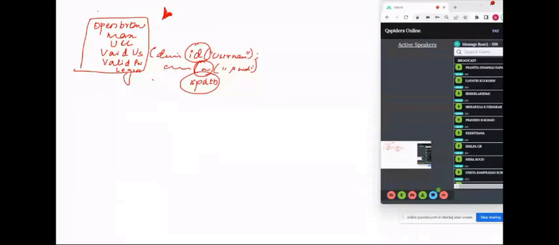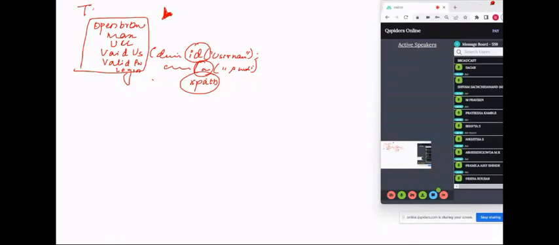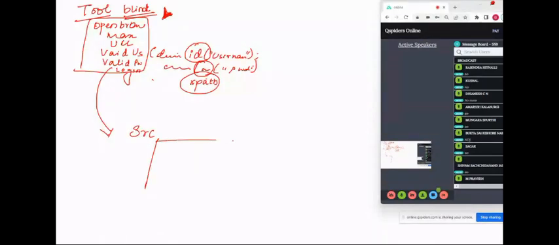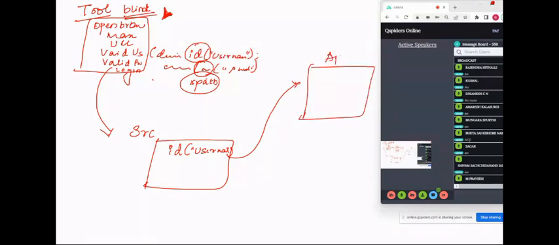No. Listen, all the automation tools in this world are blind. They will not understand. When you wrote the code, what does it do? It will go to the source code. It will check whether the ID is there with the address you have given. Yes, then only it will search in the application and perform the operation.